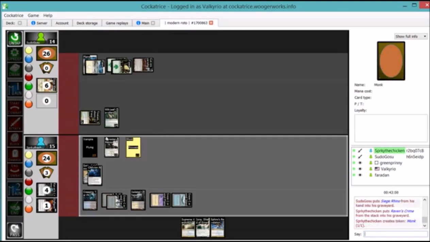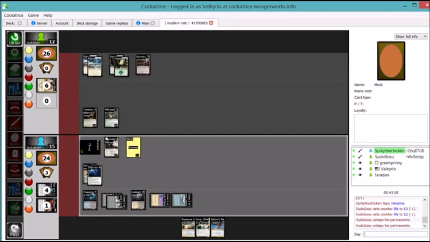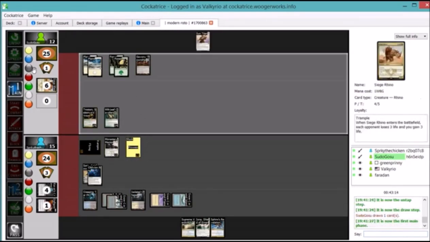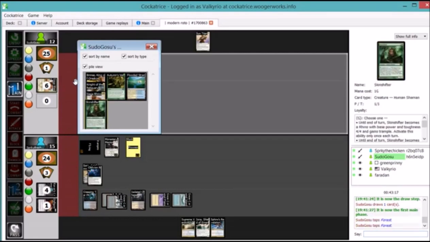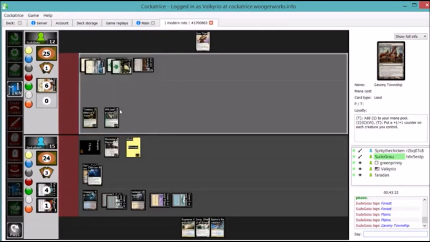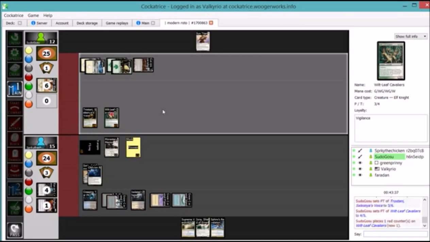Monk. I guess he thinks he can win this creature battle here. Oh, so close. Sun Titan bringing back Brimaz is like gain 10 life. If that ever actually happens, Mentor is not going to win the race. Oh, he's just going to Township. That makes sense. No, you just bash with both.